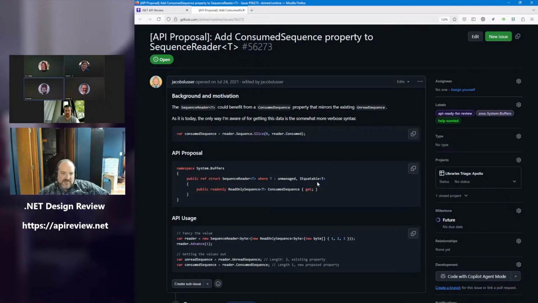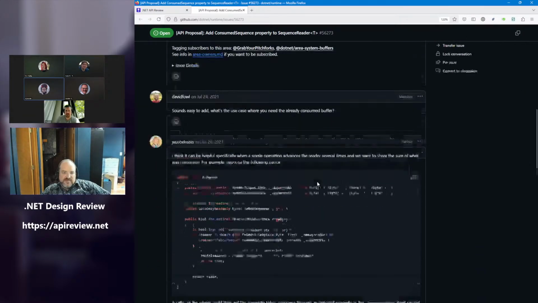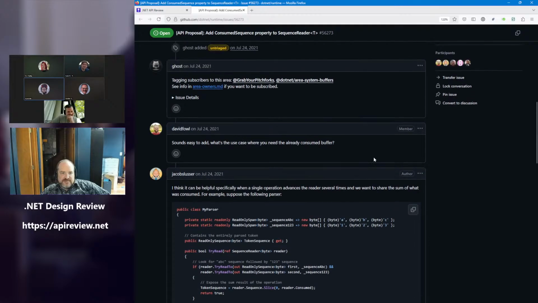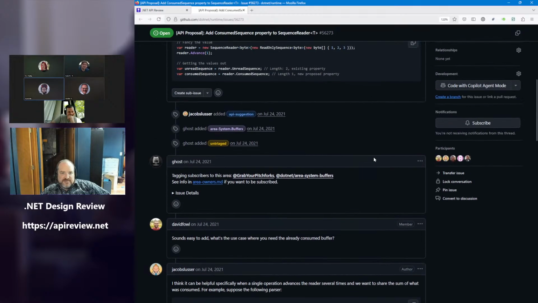And then if you scroll down a little bit, they offer some example code where they're like, well, what if I have a try read to method and then I want to read... scroll up one more comment. No, maybe that is right. Sorry, scroll down.